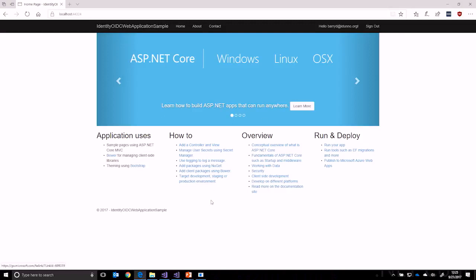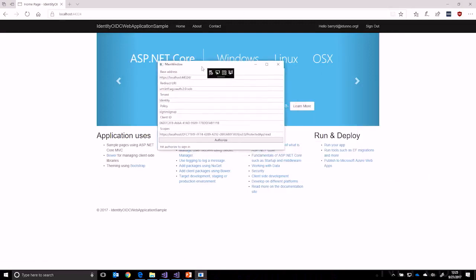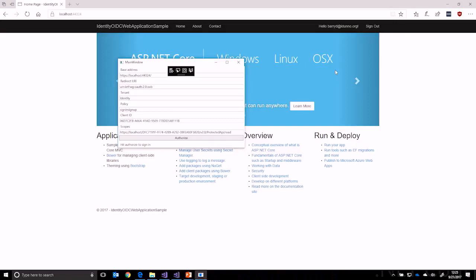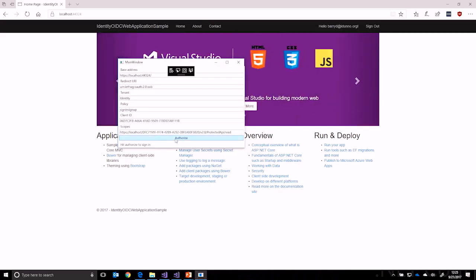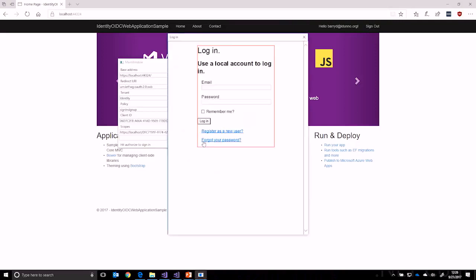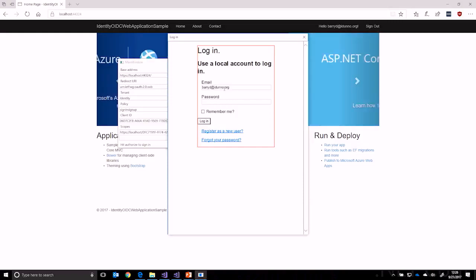I'm still me. But if I go to my WPF app over here, and we'll just zoom in on this, we can see that it's got a bunch of debug information. So I'm going to hit authorize, and it should pop up the typical OIDC login. Now, this is debug, so pay no attention to the red bars. This is just trying to help us do layout and stuff like that. But I can log in. Oh, I've got myself confused. I can't remember my password. I was about to say it out loud. That would have been embarrassing.